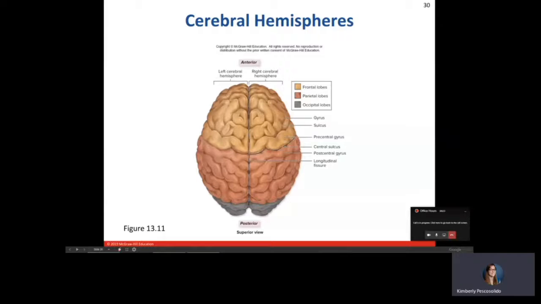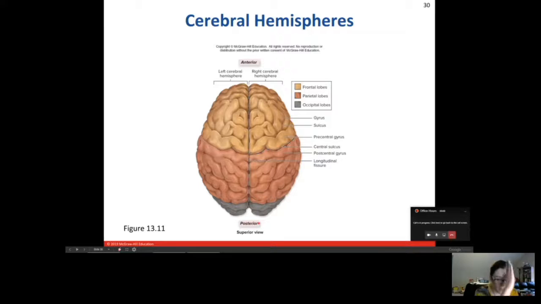All right, guys, so this is going to be the second part of the brain lab. So we're going to be looking at the brain now, right? This is looking down on the brain, anterior, posterior. We can see here that this is going to be the cerebrum. We have this fissure right here that is dividing the brain into right and left hemispheres. It's called the longitudinal fissure right here.